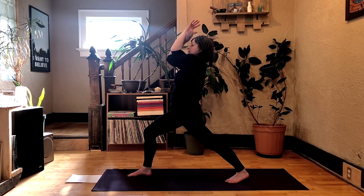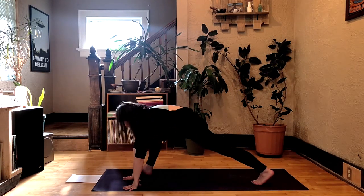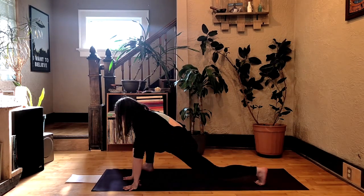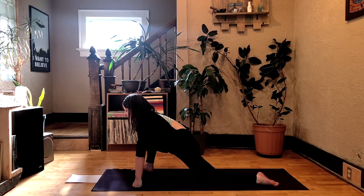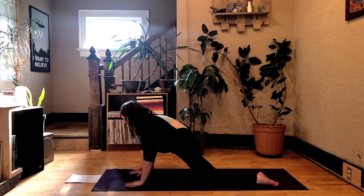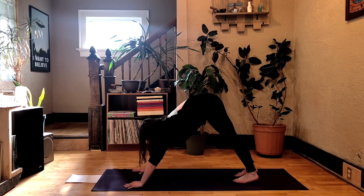All right, slowly bring it forward on the inside of that front foot. Pivot as you take it towards the outer edges of the mat. Drop that back knee. Breathe into the hips. All right, lower the hands, curl the back toes, and step it back, downward facing dog.